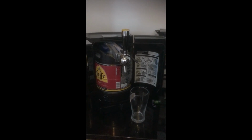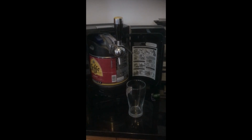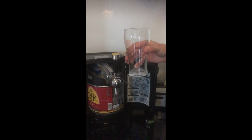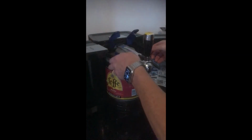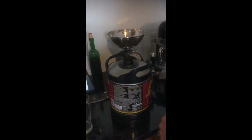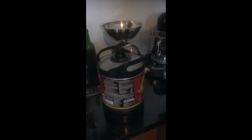I think gravity's done a reasonable job of emptying this one. Yeah, so that's it. That's all that was left in there. So like I say, you get most of it out. So basically just now take this off, take the top off, I spray it with some solution and then wrap it all in cling film and put it into storage.